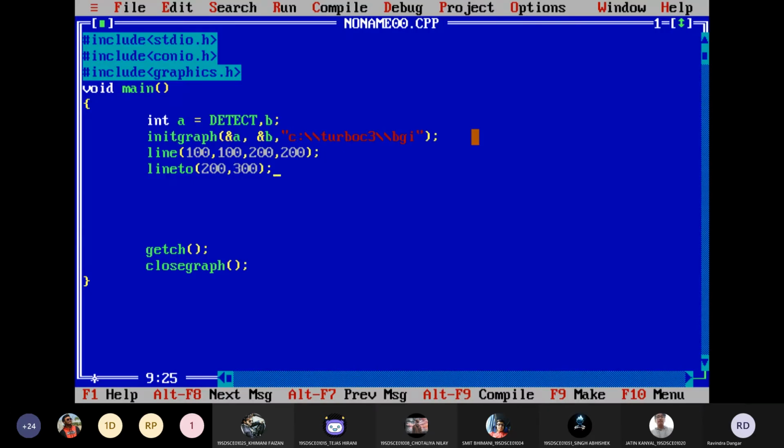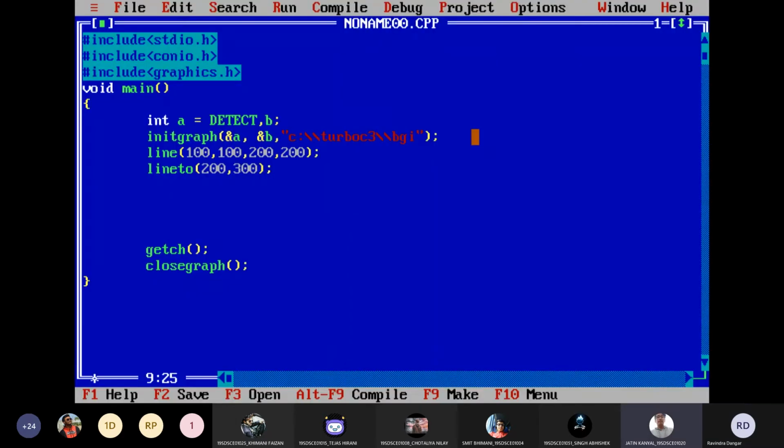What is this? Oh yeah. Can anyone tell me what is going on here? What it has done? See, I have drawn one line from 100, 100 to 200, 200, and then I'm using the line2 function where I'm passing 200, 300, and it gives the output like this. So can anyone tell me what exactly it is doing? It started from 0 pixels, sir. Sorry? From the top, sir. It probably drew from the 200 point of X to the 300 point of Y.